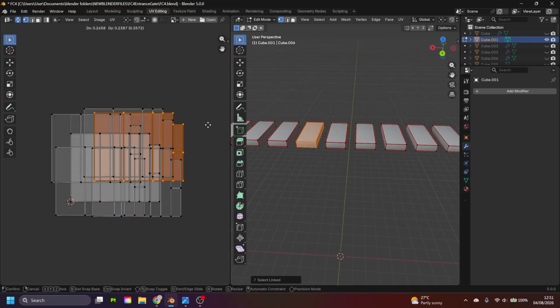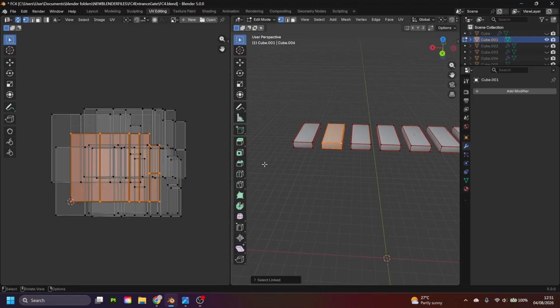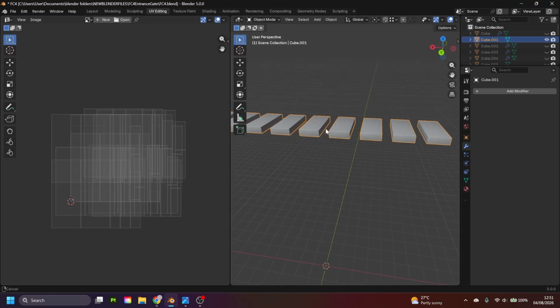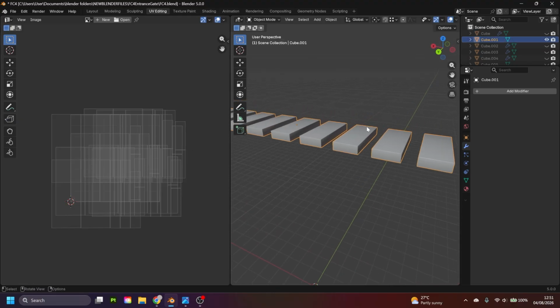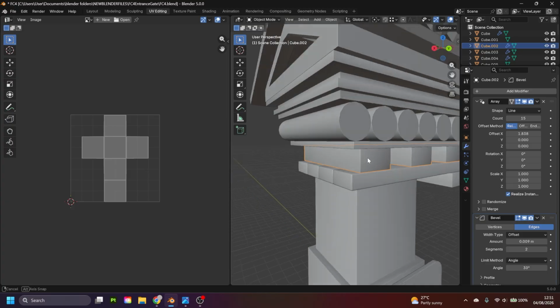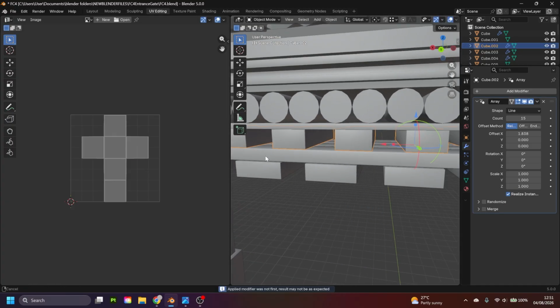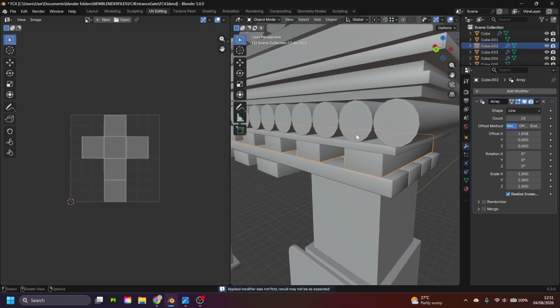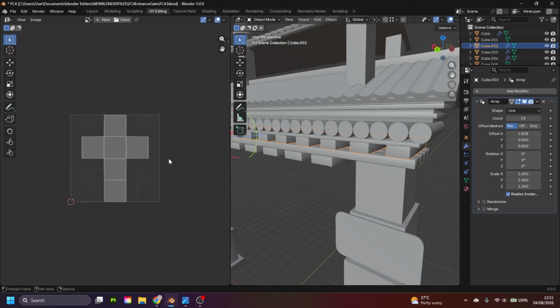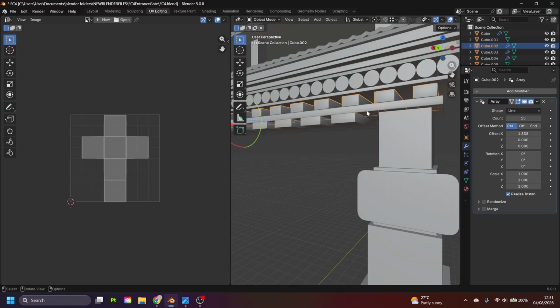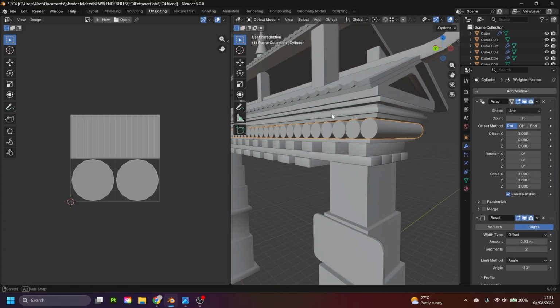So while I'm here, I'm just going to do all of them because it won't take too long. Just like that, this one and this one, just by moving them about slightly, they're going to look different to each other. So I'll bring these back, and I'm going to do this exact same thing with these objects here. So UV unwrap one with the bevel applied, do angle based UV unwrap, and then just move all of them on the UV map over here. And then exact same thing with these planks and these logs up here.